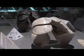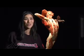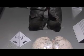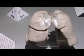By seeing especially the diseased lungs that we have on display, we are really hoping that visitors take away that they need to take their health into their hands and make better decisions. Teenagers come with their leather jackets and jeans and finally leave their cigarette packs behind at the showcase where the smoker's lung is, because they realize smoking is no longer cool. When you look at the smoker's lung compared to the healthy lung, the difference is just absolutely striking. Yeah, it makes you want to pick up another cigarette again.